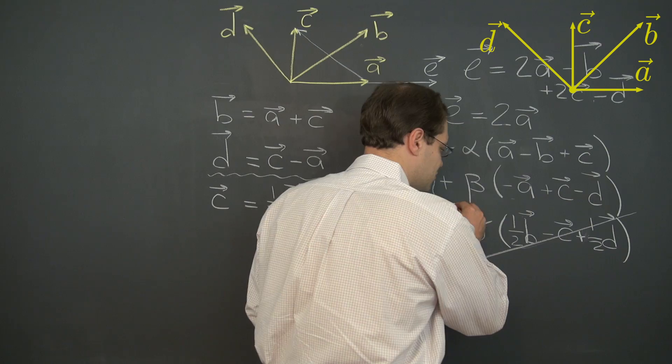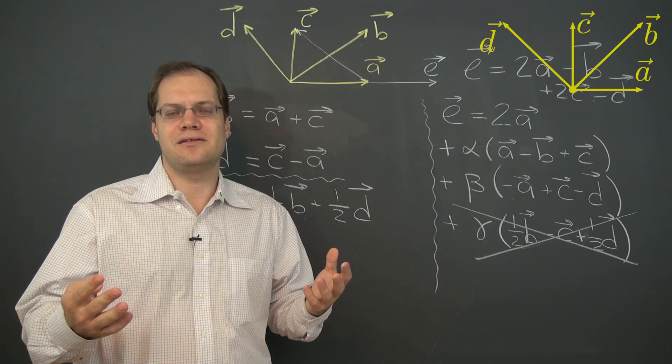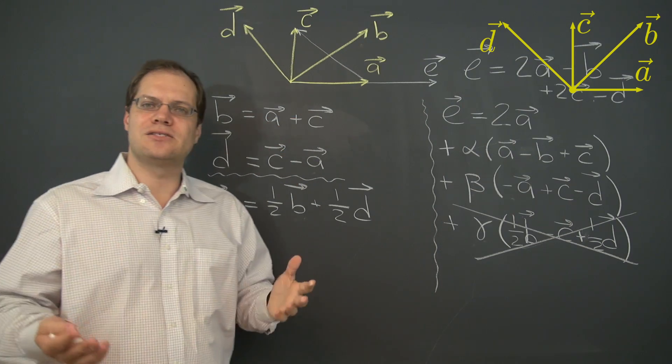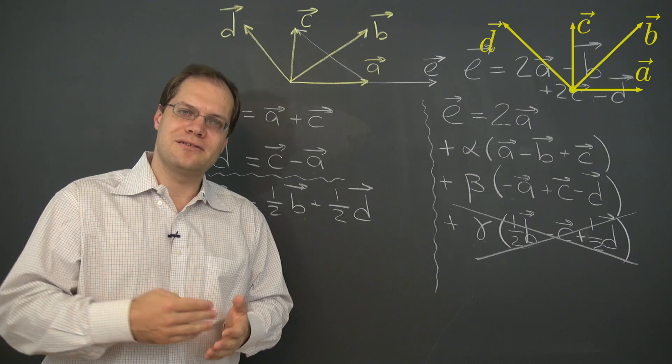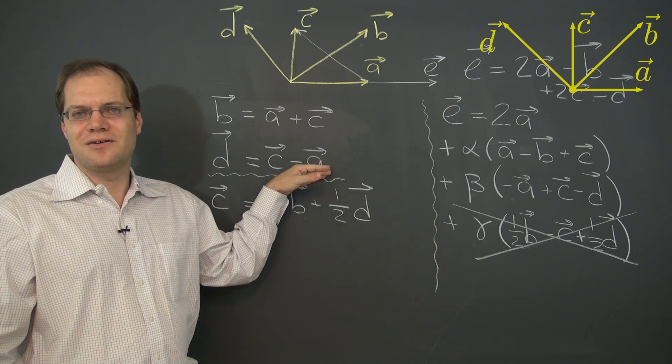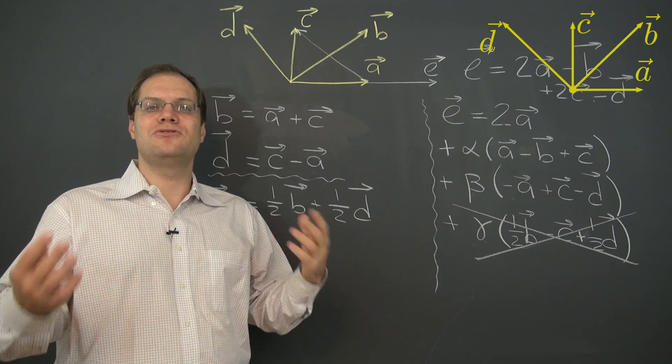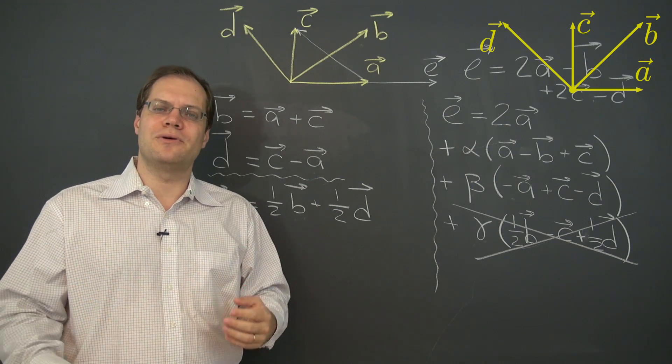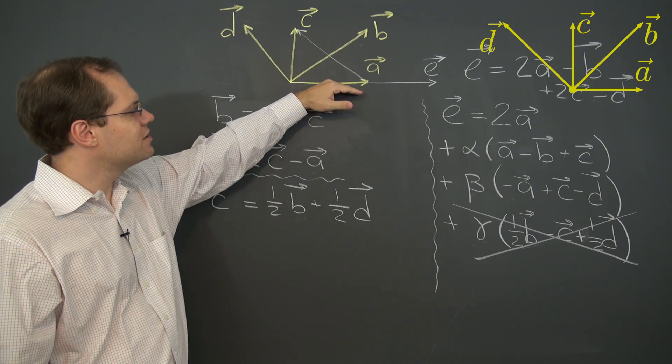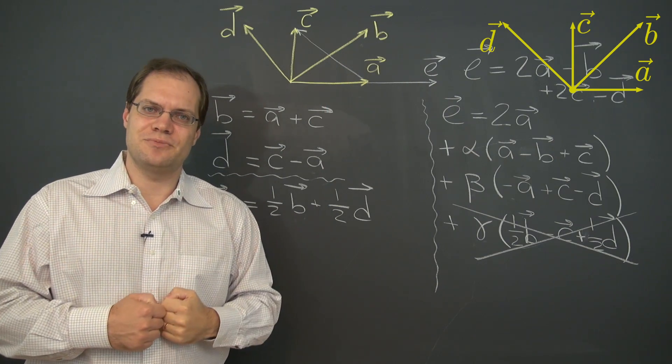So it's not as good as it would have been had we left it with these two terms. So I think that that's actually one too many. So a good question that should arise in your minds is, well, how do I know when to stop? Once I found two, how do I know that that's all there is? Well, we will actually answer this question rather soon, and then we'll come back to this problem, and we'll explain why we should have stopped, why stopping here was the right thing to do. But for now, you can think about this question. How do you determine when to stop? How do you determine just how many independent pieces of information as far as the relationships among these vectors there are? And how do you determine how many of those relationships there are?